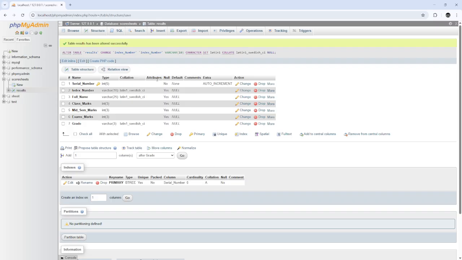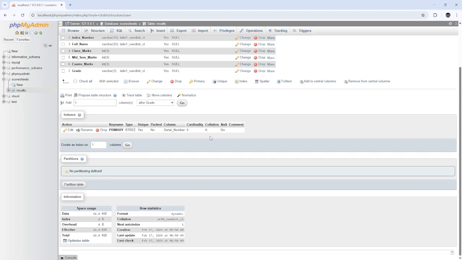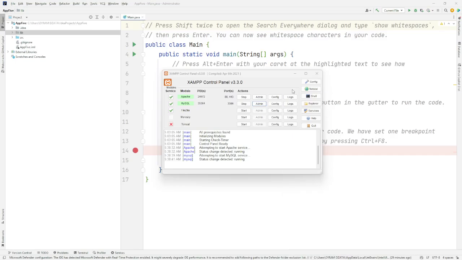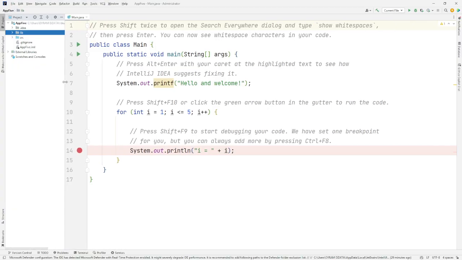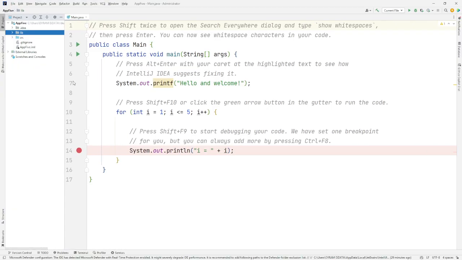All right, once we are through with this, let's go back into our IntelliJ and start writing our code. Because you already have the code in your handout, do copy and paste, and I'll explain so that you can also follow whilst you type.